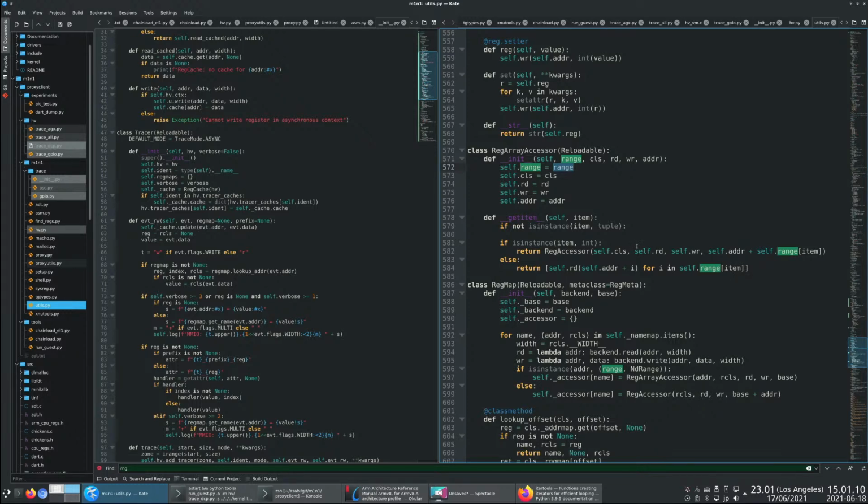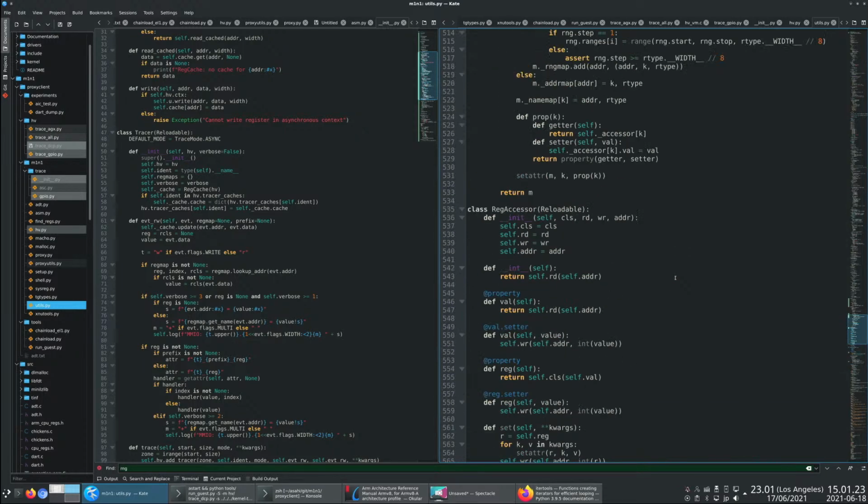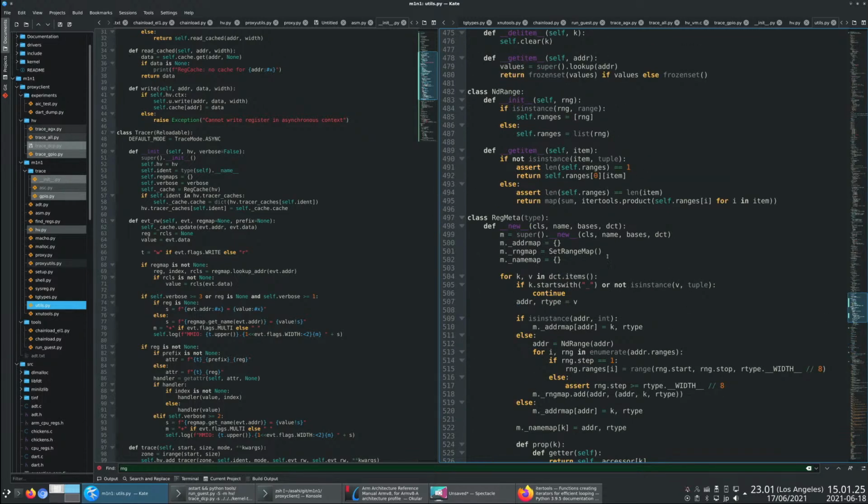And so this will do the Cartesian product thing for me. This will do the single lookup for me, but it doesn't have to be an int. If it's an ND range, yeah.